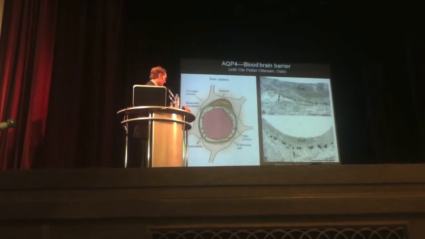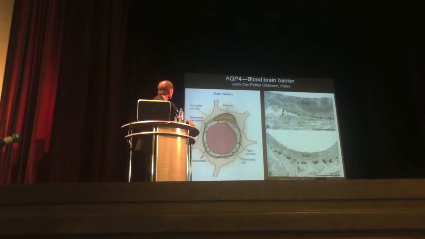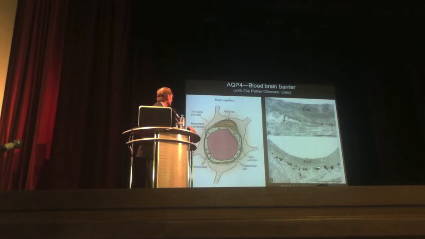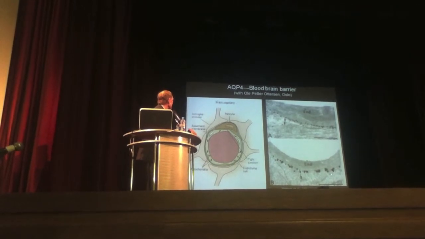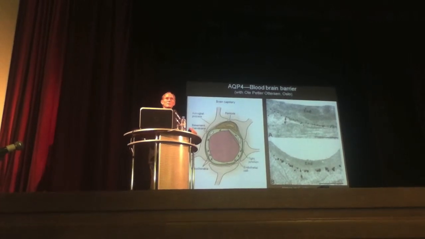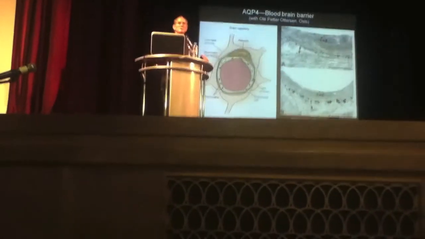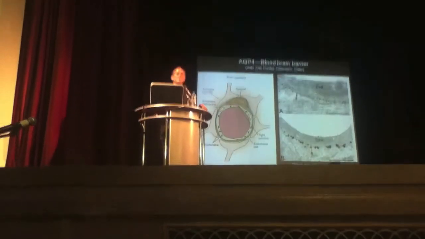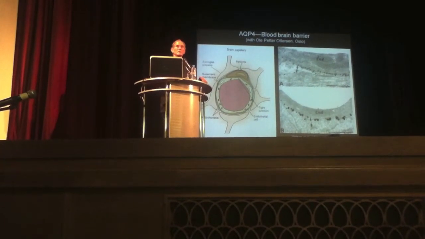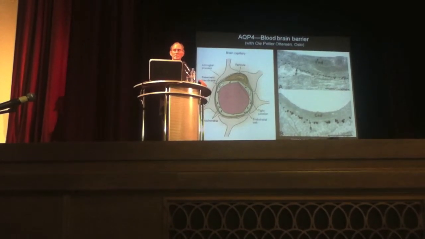The AQP4 protein is localized at the end of these astroglial end-feet. They look like suction cups surrounding the surface of the brain capillary. And you can see that immunoglobulin is present at this membrane, but not this membrane. Very interesting distribution. Now that distribution predicted correctly that this protein must play a role in the manifestations of brain edema. Brain edema is oftentimes the great cause of morbidity following a stroke or head trauma. It's the swelling, not the initial injury, that causes the big damage.